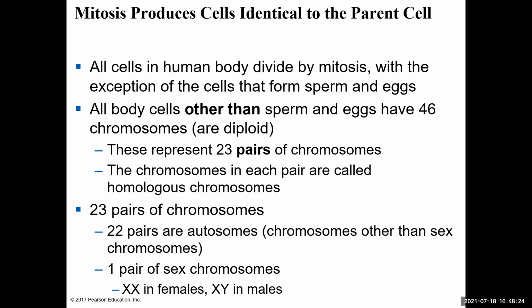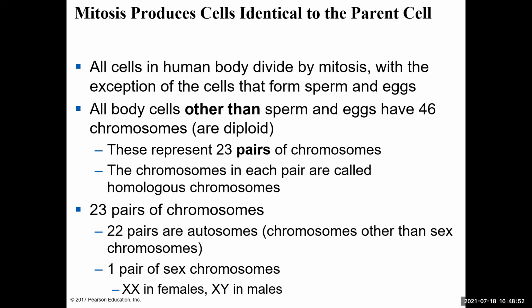Now, for this video, we're going to talk about a different process called meiosis, where this process only happens in the gametic cells, the gametes, and it ends up with a diploid parent cell dividing into four haploid daughter cells. And we'll talk exactly how that process happens throughout this video.